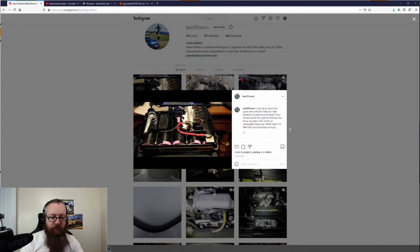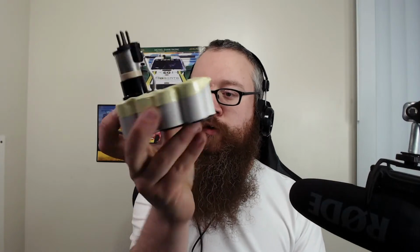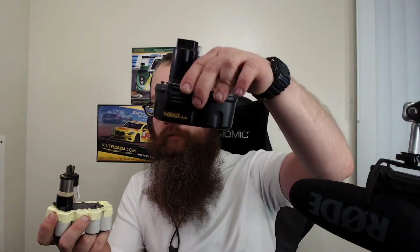If we switch back over to the main camera here, which is right there, I ended up doing a similar project, taking apart a 14.4 volt pack, which has nickel cadmium cells in it. I'd have to do a little more digging to figure out what the cells are in this thing in order to replace this. But this goes inside of this style of pack, which is more similar to what we have over there.